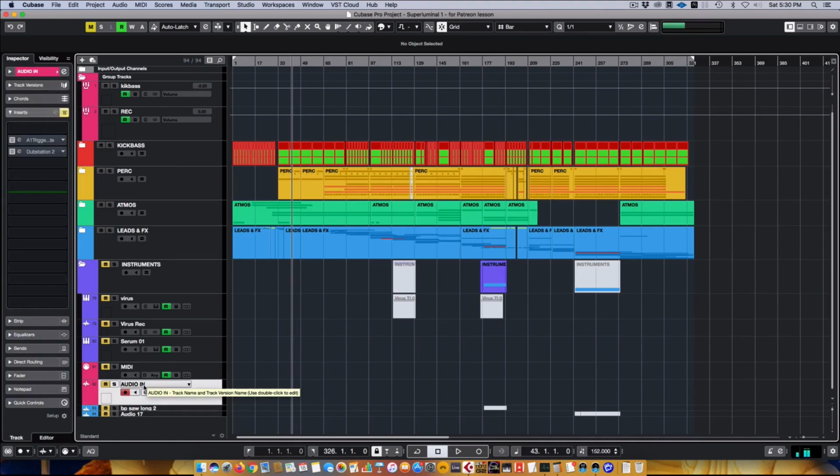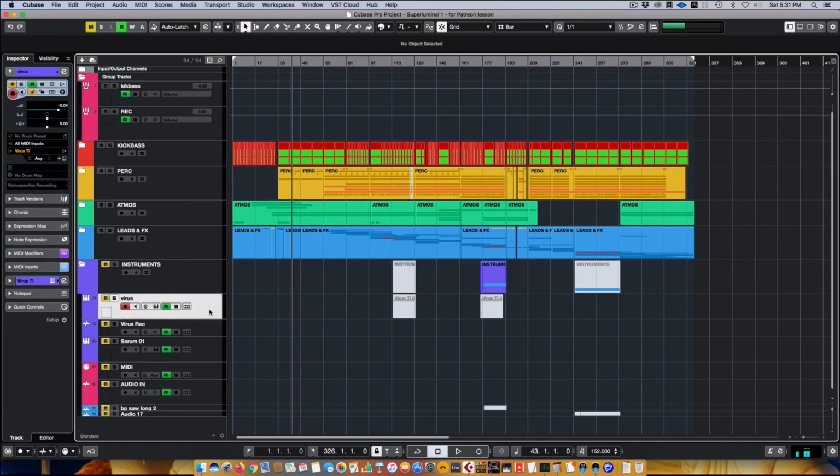And then I have my audio in, which is taking from a Mackie multi-channel mixer. I run that into my audio card, which is the Apollo Twin, so that I just have two inputs there. So I route everything into the mixer and then into here. So basically this is what I use to create all the sounds.